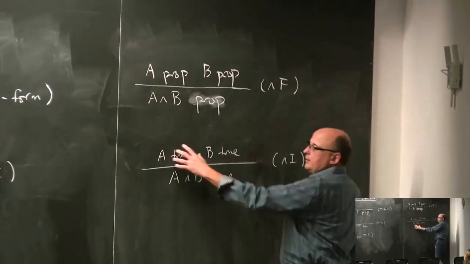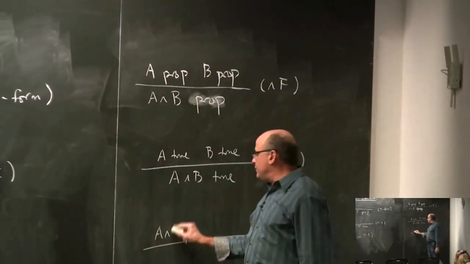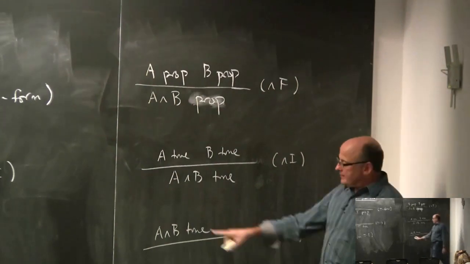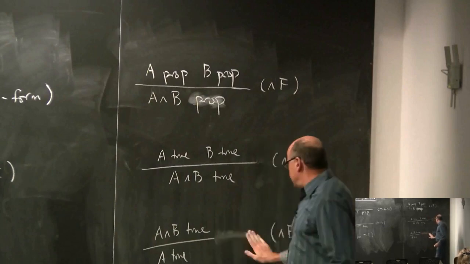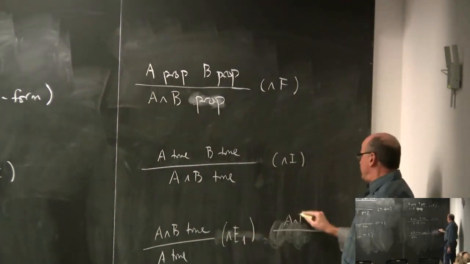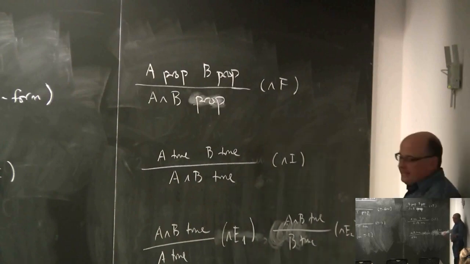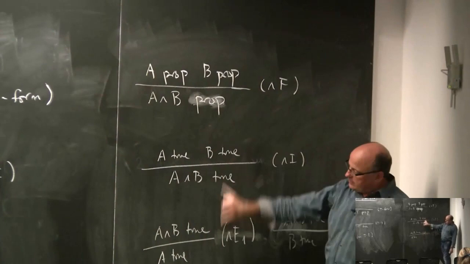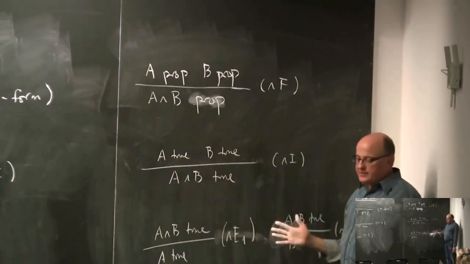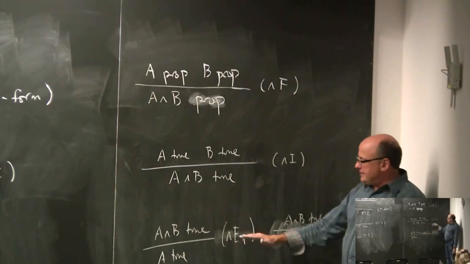Now, information went into the fact that A and B is true. So if you happen to know by who knows what means that A and B is true, I want to give you a means of extracting the information that went into that fact, which is to conclude that A is true. I need a little more space, and let's call it sub 1. And similarly, if you know that A and B is true, then you know that B must be true. Why? It's not because I just flat out say that. It's because these two things fit together. I'm not going to get to it in this lecture, but I will next lecture: there's a cancellation principle, which we're going to describe, but it's easier to describe using a little machinery that I don't have available yet, so let me hold that in abeyance. But there's going to be some principle that says this is post-inverse to that.